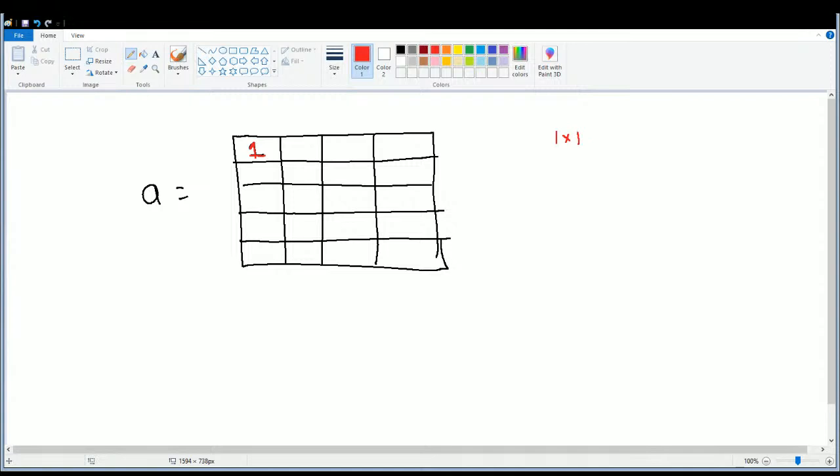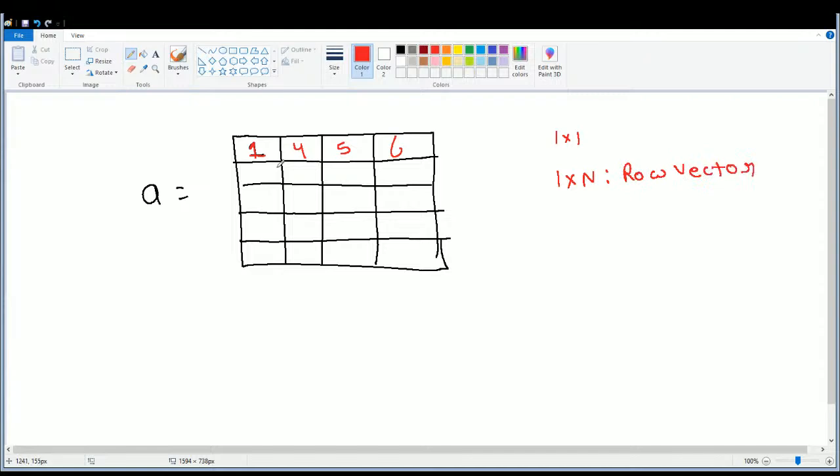If a matrix is of 1 cross 1, then it is termed a scalar. Now it could have multiple columns and a single row. Let's say 1 4 5 6 are the values. If it has one row and multiple columns, then it is known as a row vector.